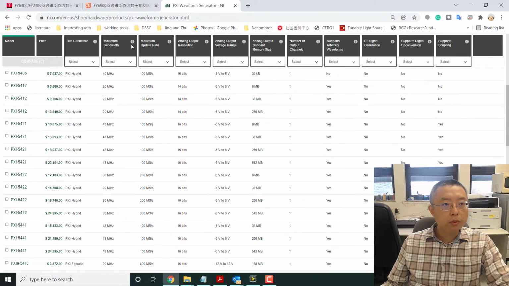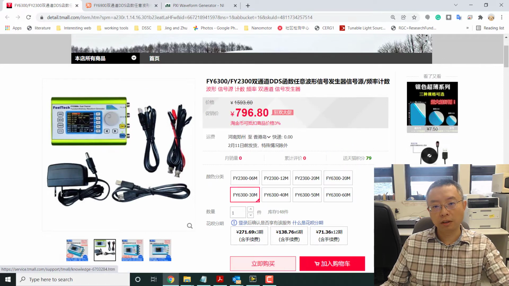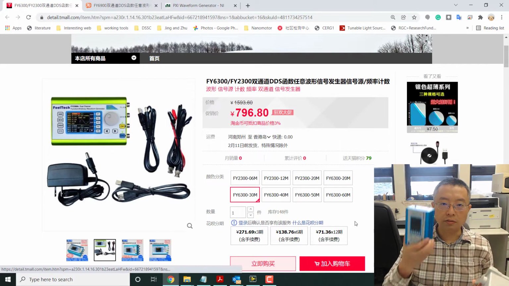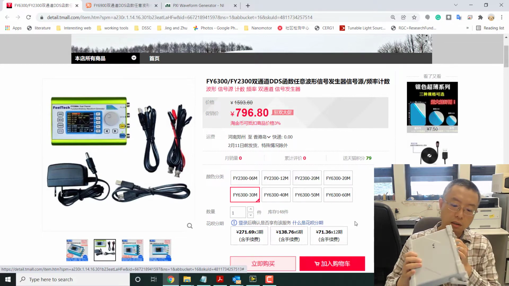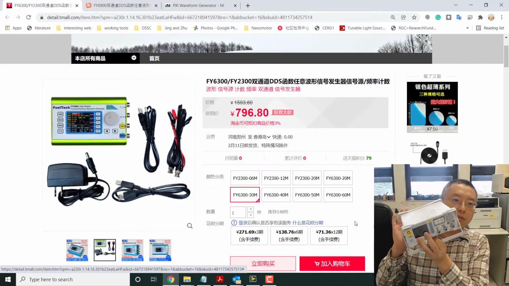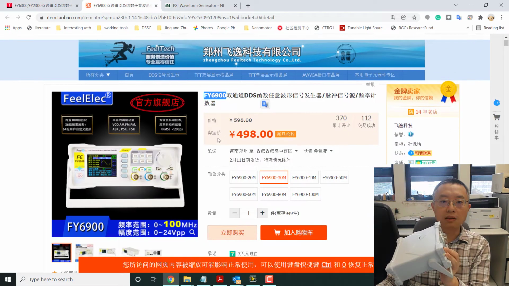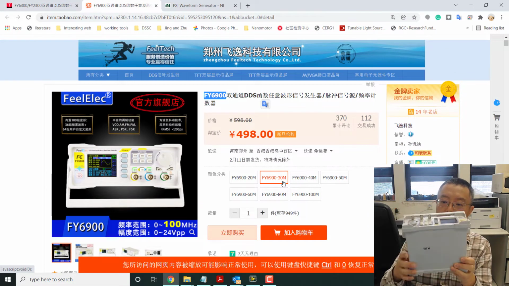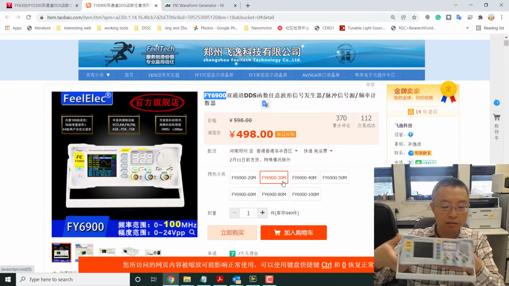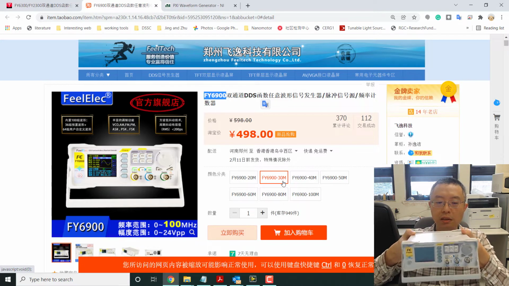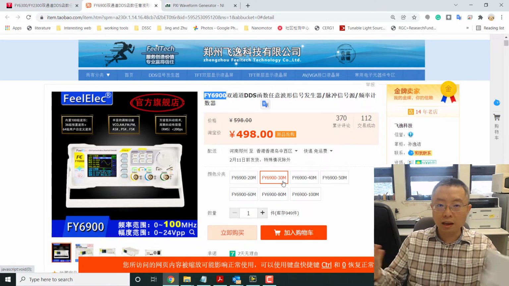One way around that is to find very cheap function generators. For example, on Taobao, we can find them over here. We can have this kind of function generator costing like $800, or some even simpler ones, something like this, at $500, and you get a very nice platform. But actually there is really nothing inside. Although it has a big case, I think its inside is extremely simple, and of course the cost is very low.